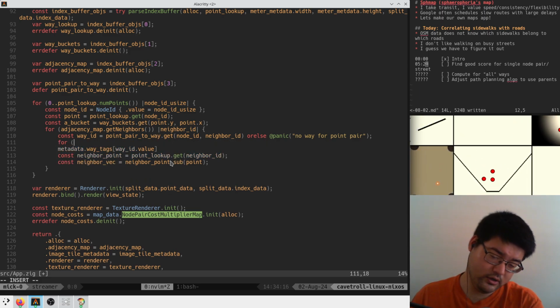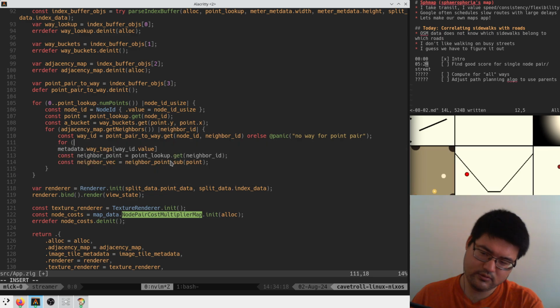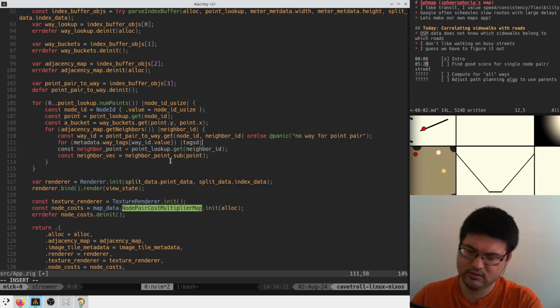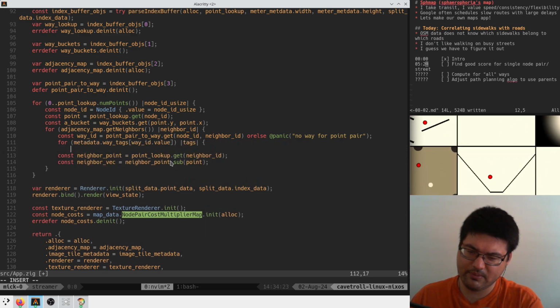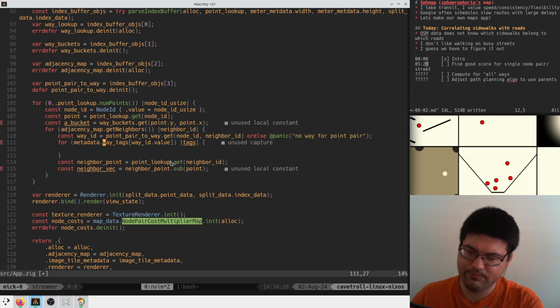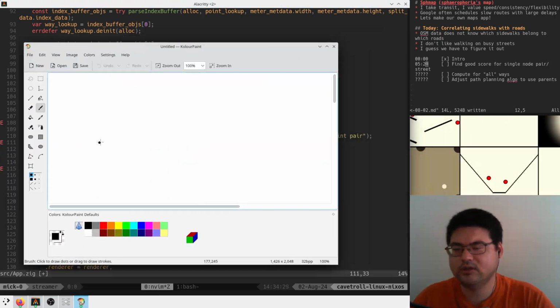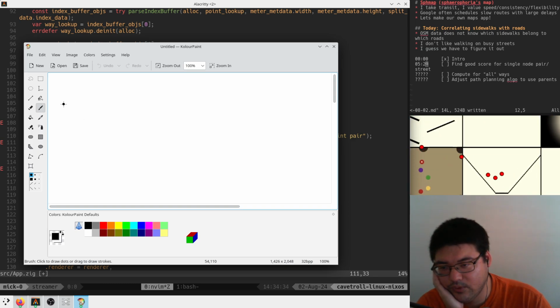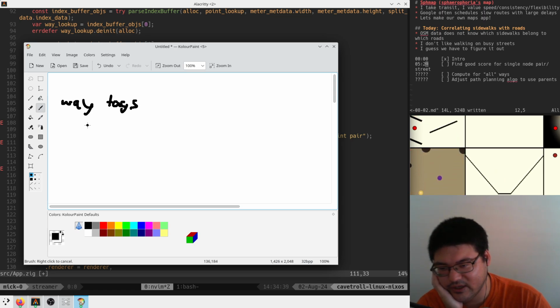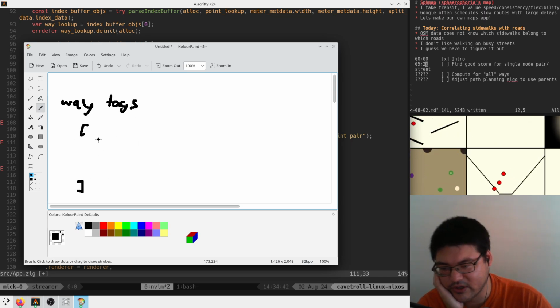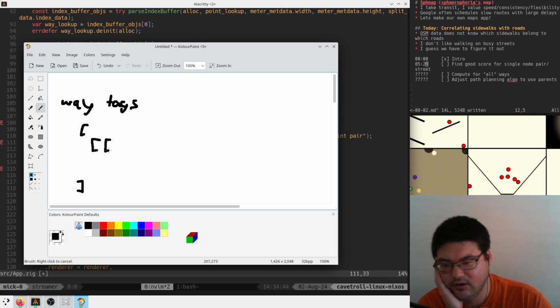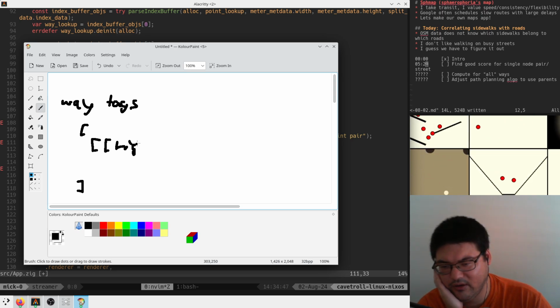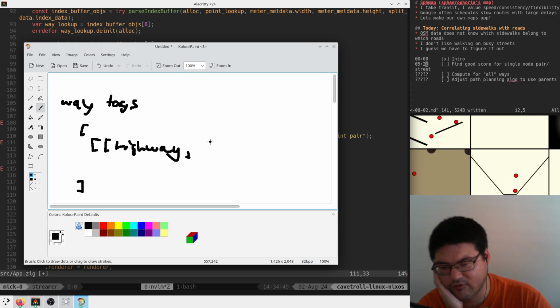So for this, if I remember correctly, way tags is an array where each element has keys, like highway and foot, and then the values next to them.